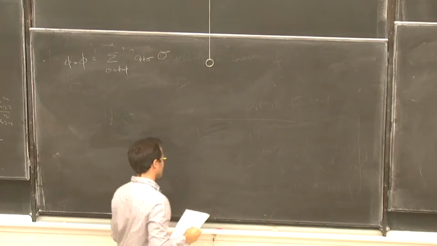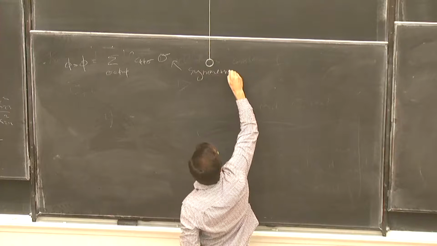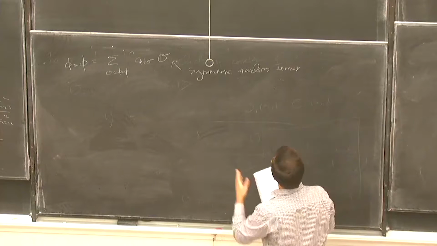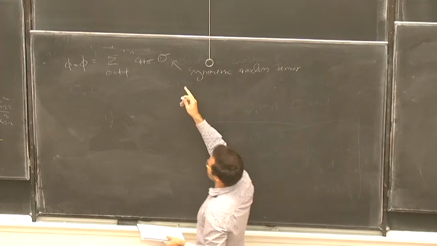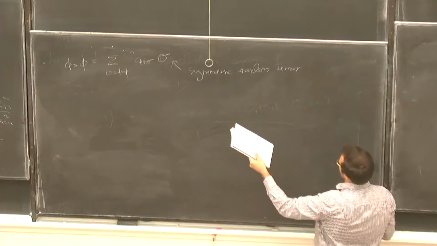where it's not very hard to see that the only representations which can appear in the OPE of two scalars are symmetric traceless tensors of SO(d). I think it's going to be a very trivial consequence of what Petter will tell you in his lectures. I don't want to spend too much time on that. But basically, it's because in the position dependence, you can only contract the representation indices of O with the factors of x. So the only operator that can be there is a symmetric traceless one.